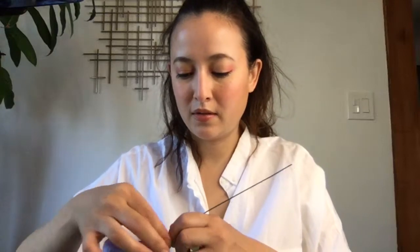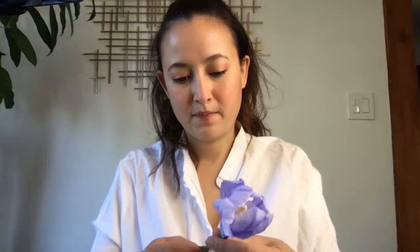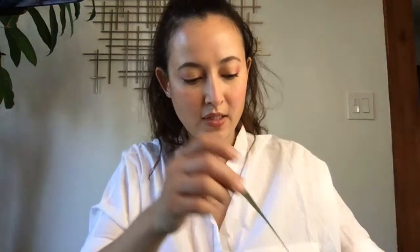I'm just going to do one round and then go back to it. Oh my gosh. I've made a clump of a mess, but let me just do one. I'm just basically stretching and twisting to the bottom. What you're really supposed to do is when you're halfway there, you're going to want to add the little stems in between. But since I already did one round and this part I'm not happy with right here, I'm just going to go in it again.